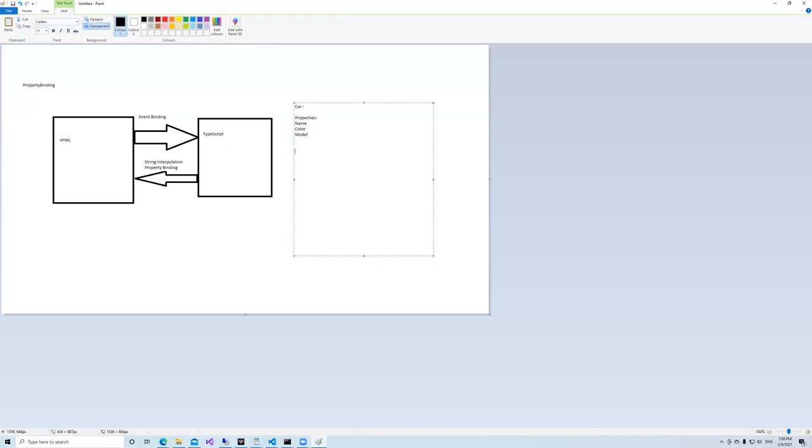Apart from just properties, a car can also have an event, right? Like event means what happens when I hit the accelerator, or what happens when I hit the brake. So events, in simple terms, are actions.